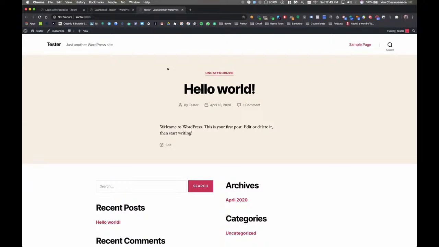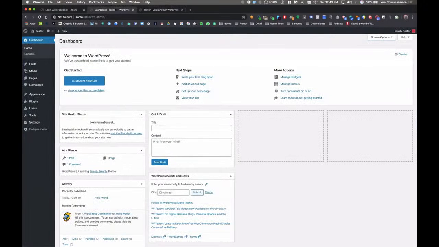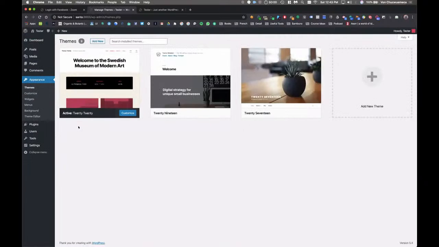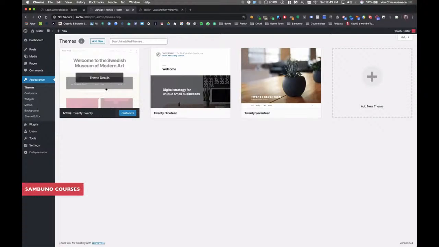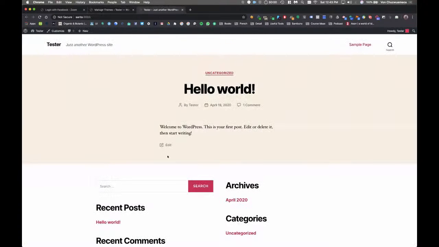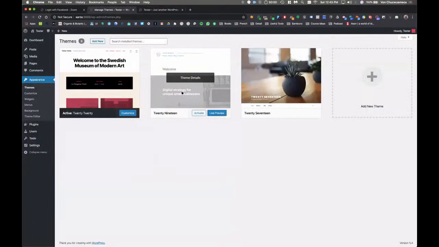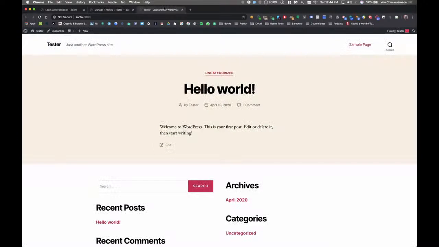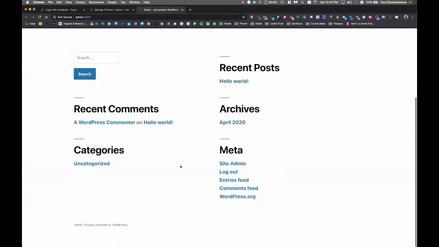So this is a theme that we're currently using. WordPress gives you the ability to change the style of your website very easily. So let's go to appearance here, and then we'll go to themes. So this is currently the theme that we're using, but you can download many other themes to make your site look a different way. So this is the current site. However, if we apply a different theme, activate, our site will look different. See?